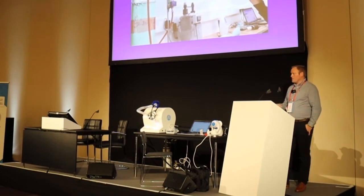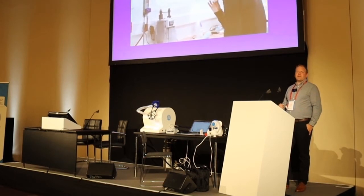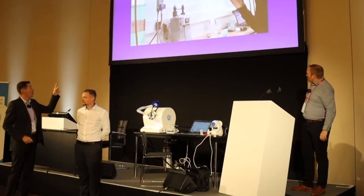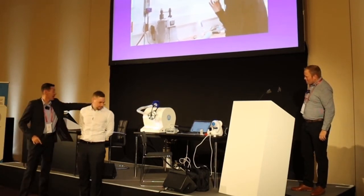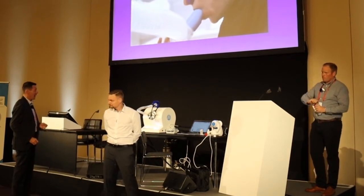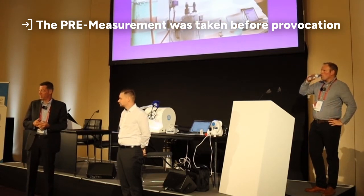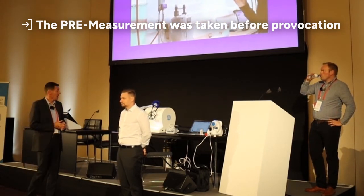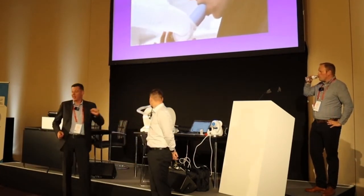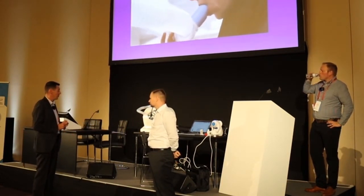If I stop presenting there, I think Benjamin's going to be our guinea pig today. Christian, you want to come up? The equipment you can see here is more or less implemented in this Eucapsis device. The method is absolutely equal, and we already did a pre-spirometry test. We have the FEV1 parameter available. The advantage is that you can just set up the target ventilation in the device, and you can observe graphically on the display how it works.